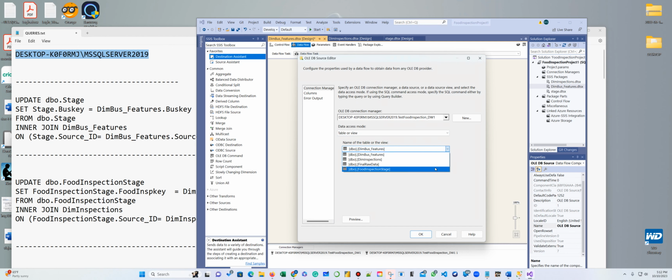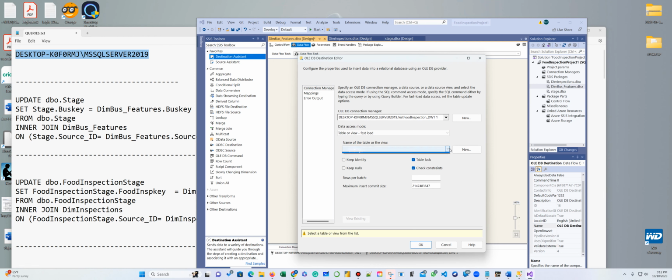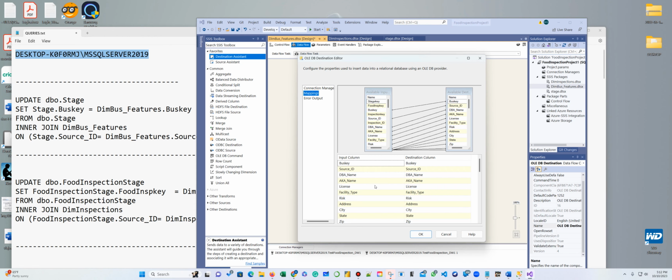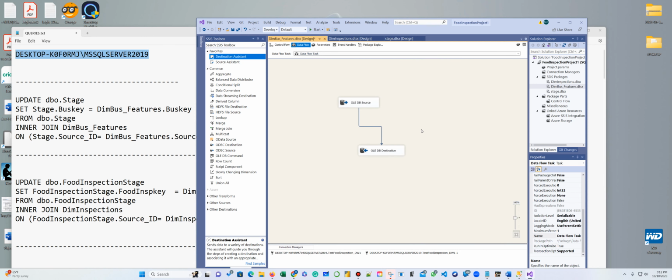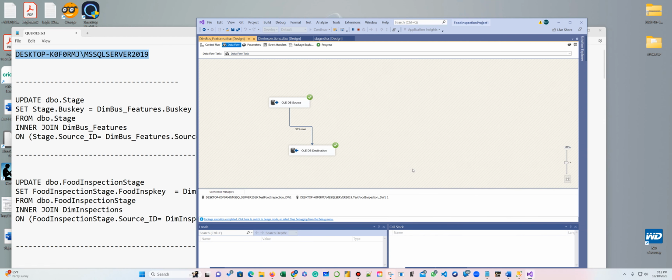And we're going to grab now always the stage. And now we're going to put this in the next table that is the features, mappings. The business key should be ignored, so it's the first one. And everything else should be mapped. Perfect, okay? So we're going to execute. Okay, great. One second.